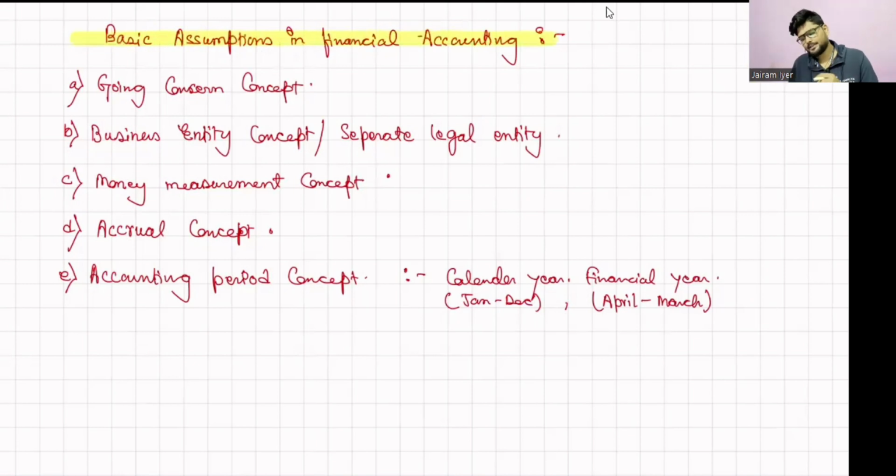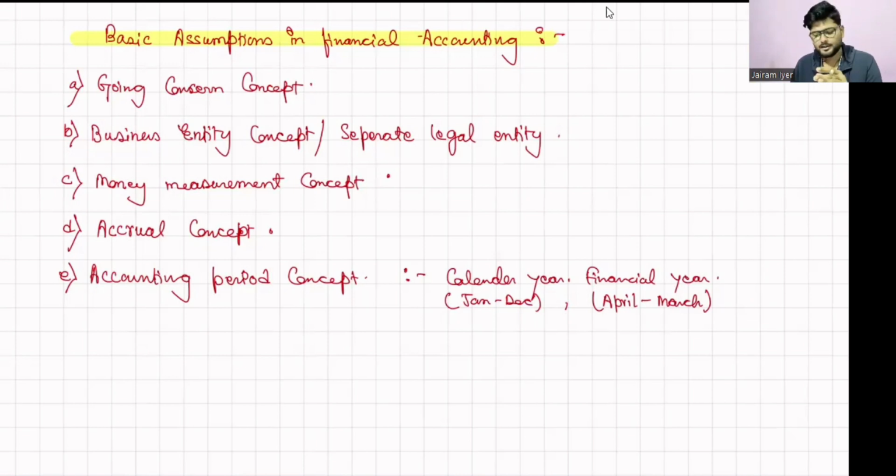So let's recap the basic assumptions we discussed. At first, we discussed that business is here for an indefinite period. Owners may come and go, but business will stay. Business has to be created, so it has to be closed as well. It cannot be that if someone has discontinued, the business has ended. No. For that, you have to file with the department and inform them. That is liquidation, as we call it. The business is going into liquidation, meaning it is converting into cash and soon it will lay off.